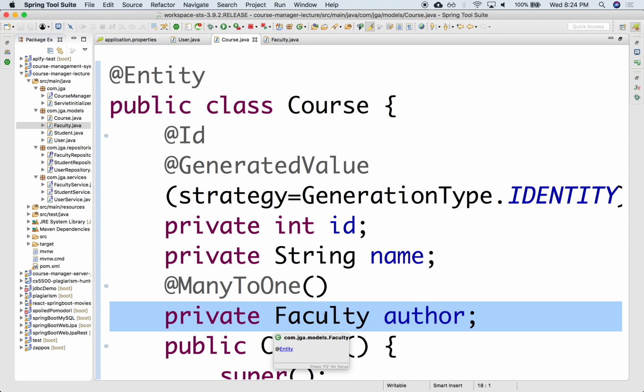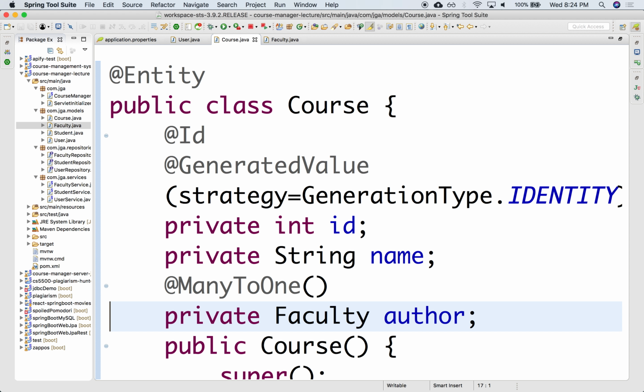As it tries to navigate the object structure in Java, you have a cycle. The list of courses points to the course, and the course points back to the faculty, and the faculty has an array of the same course, navigates to the course, and the course points back to the faculty. So you get this infinite loop. What we need to do here is add a couple more mappings to break the cycle.